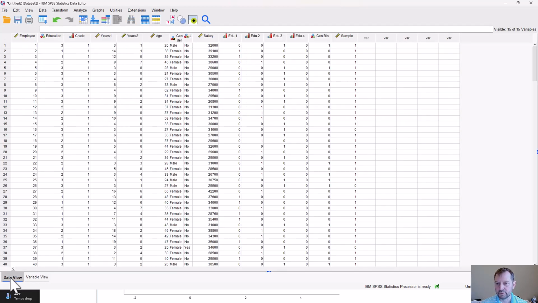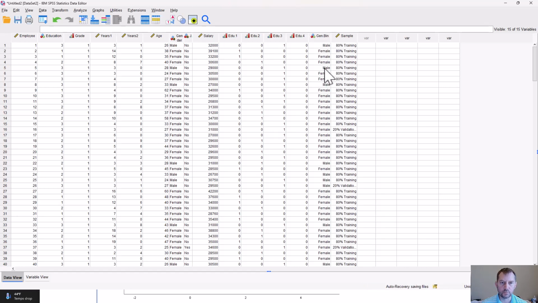If we come over here, you can see if we want to change it to the values, when I labeled it on the back side, this is what's going on. This is male, and there's female. If I turn this back, we see the values.